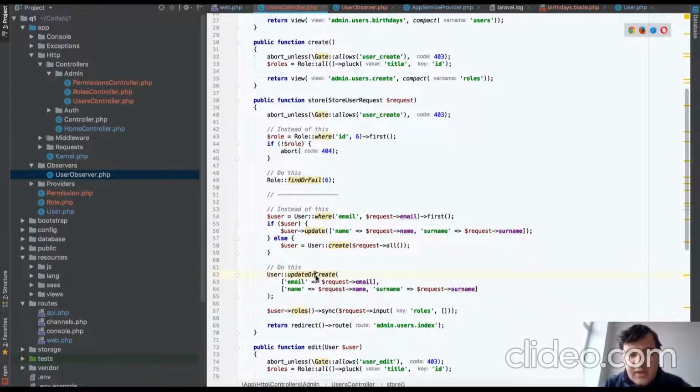Update or create is Eloquent method, where you just pass the first parameter what to look for, and in case of update, what to update to. So these are two examples of how to make your controller method shorter by using some eloquent magic methods or functions that are kind of less documented.